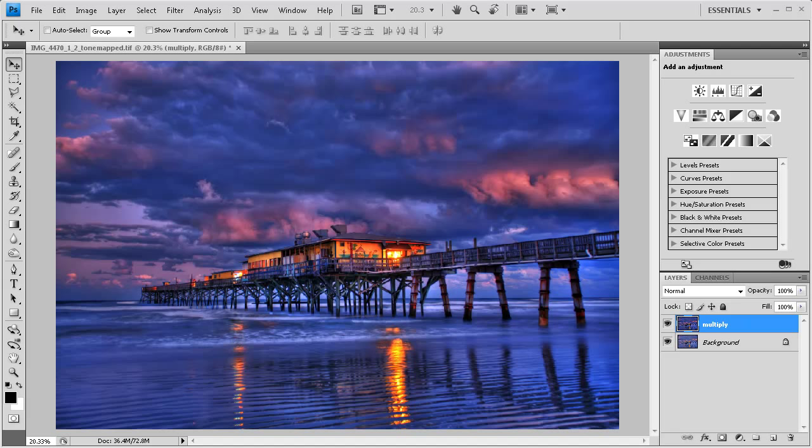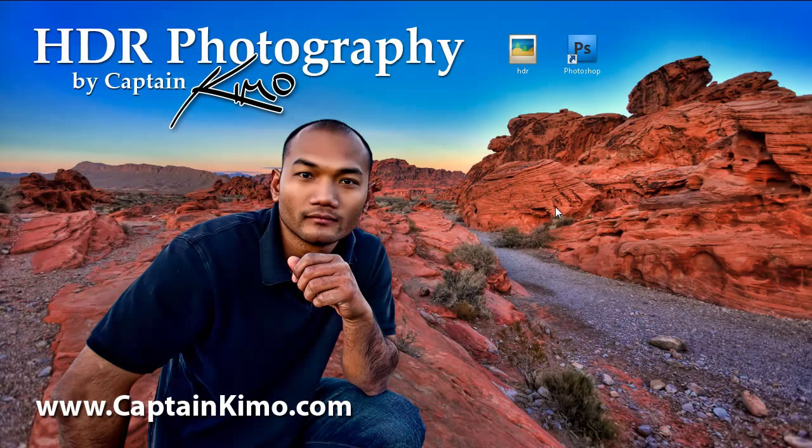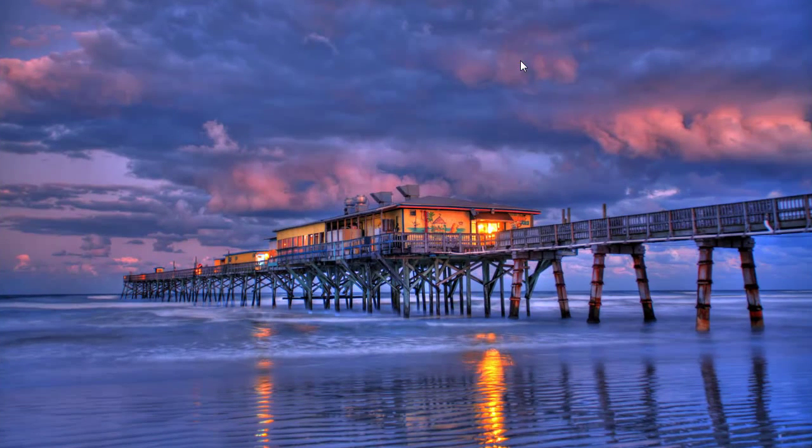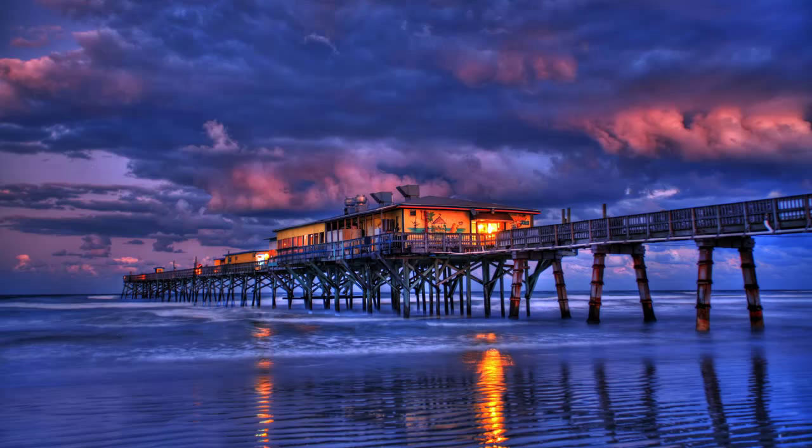But before we end this video, let's see the difference between the original HDR and the final enhanced version. So let me minimize this and open up our original HDR photo. Here is our original HDR photo. And here is our enhanced version. Notice the contrast and more of the details is popped out. The colors are a lot nicer. All from Topaz Adjust and the help of Topaz DeNoise.